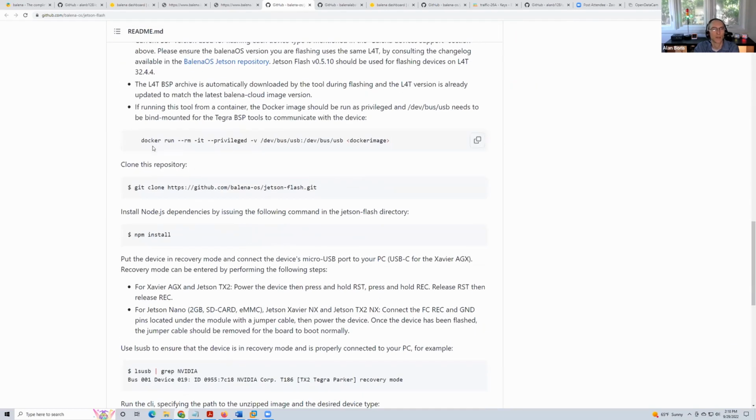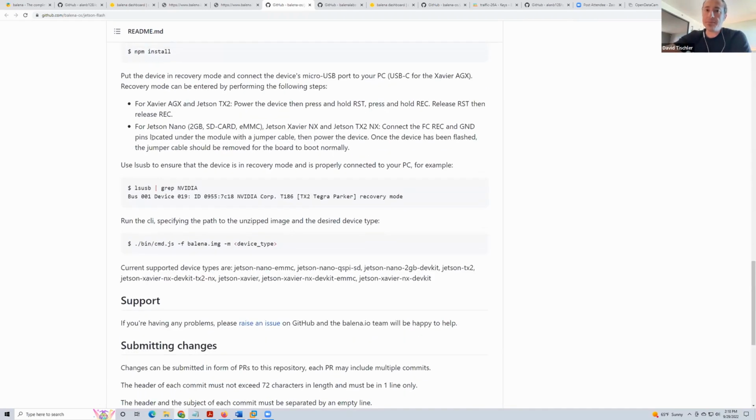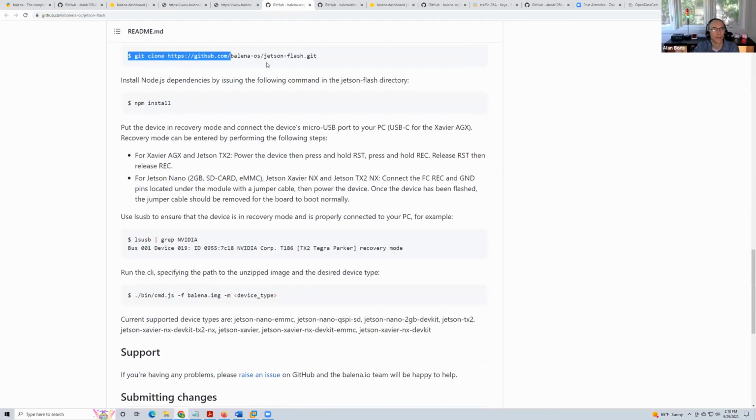It's really just these three things right here. You clone this, run the install, make sure it sees your device, and then you flash it and follow these instructions. This is instead of Etcher and just for Jetsons, and just temporarily. Hopefully very soon you could just do this through Etcher the normal way.